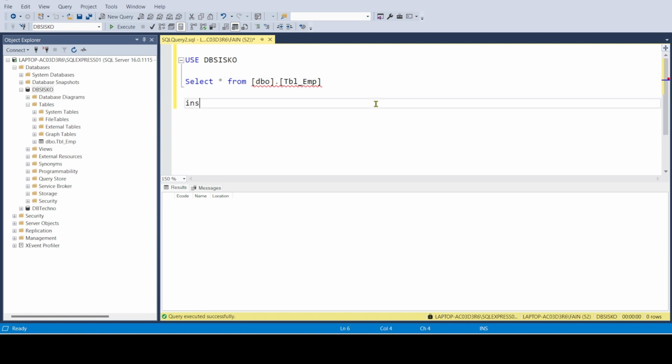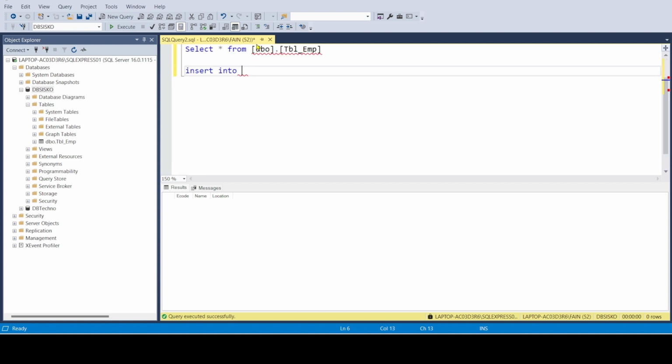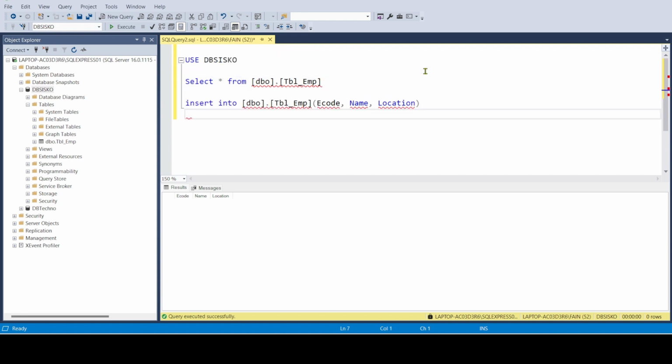We'll write down insert into table name, and within bracket provide the name of the columns. So write down e code, name and location. So these are the three columns we are going to insert new values.